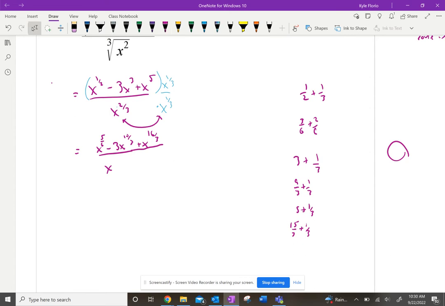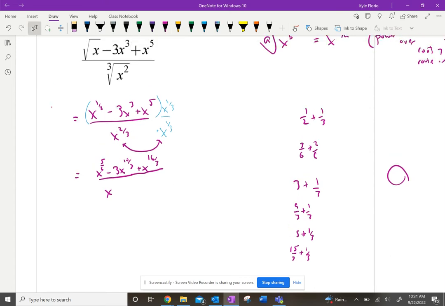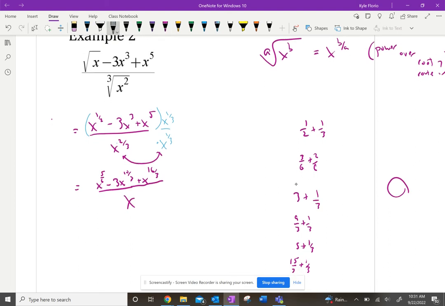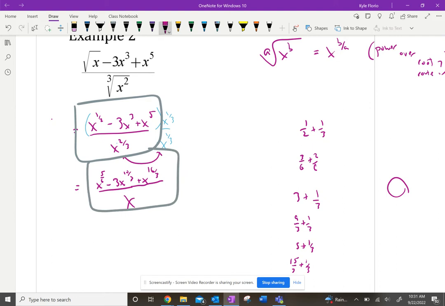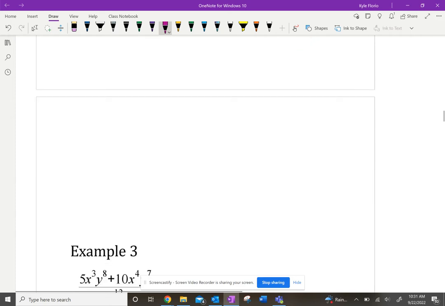And again, these are just skills that we're going to need, and you're going to get more practice as we go on. So, leave your answer like this. That's fine. If I want to rationalize the denominator, maybe in pre-calc, that's an answer that you're going to want. Again, I don't care if you know which one's the right one, because there's no right or wrong answer. I just want you to be able to understand the algebra behind it.